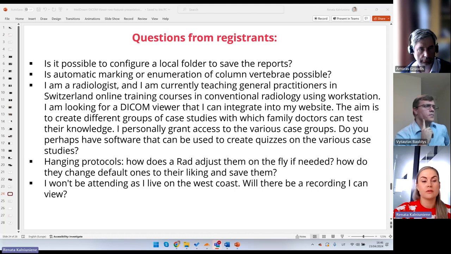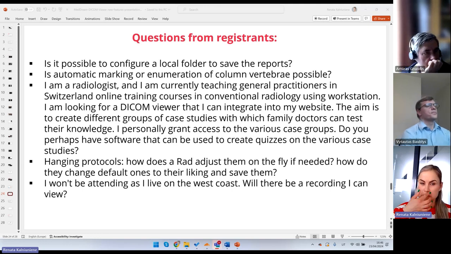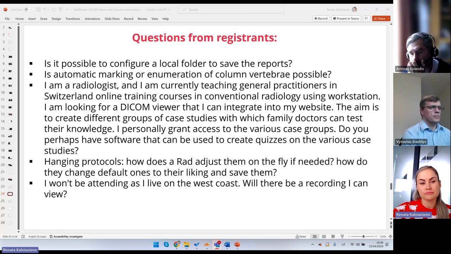Okay, thank you. We got another question from a radiologist who is teaching general practitioners in Switzerland, has online training courses and is using a workstation. So he's looking for a DICOM viewer which could integrate into his website.